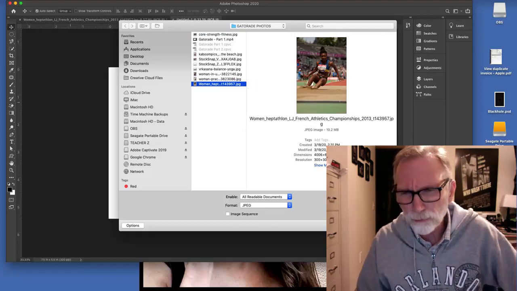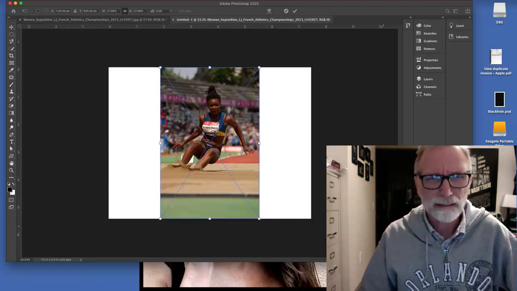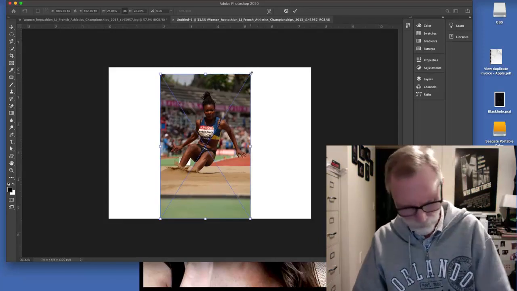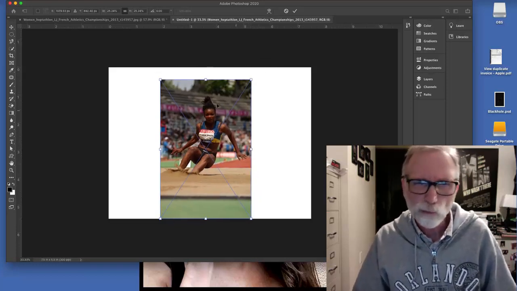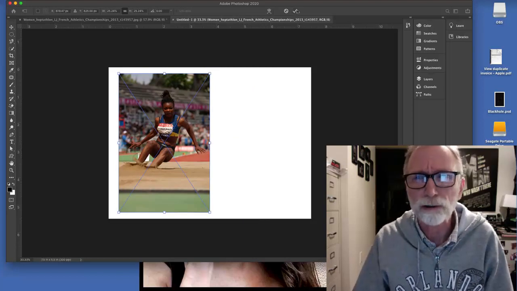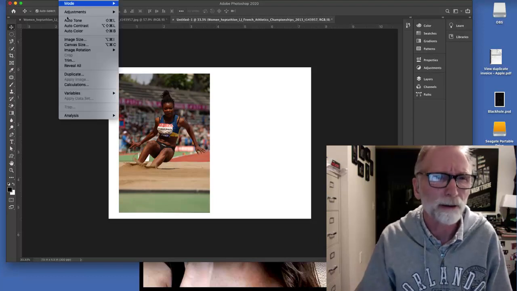Choose the size right here and all that. So go ahead and place. And now it's in my page. Let me make it a little smaller. Now hit the check mark, or you can hit enter. Now that places it.